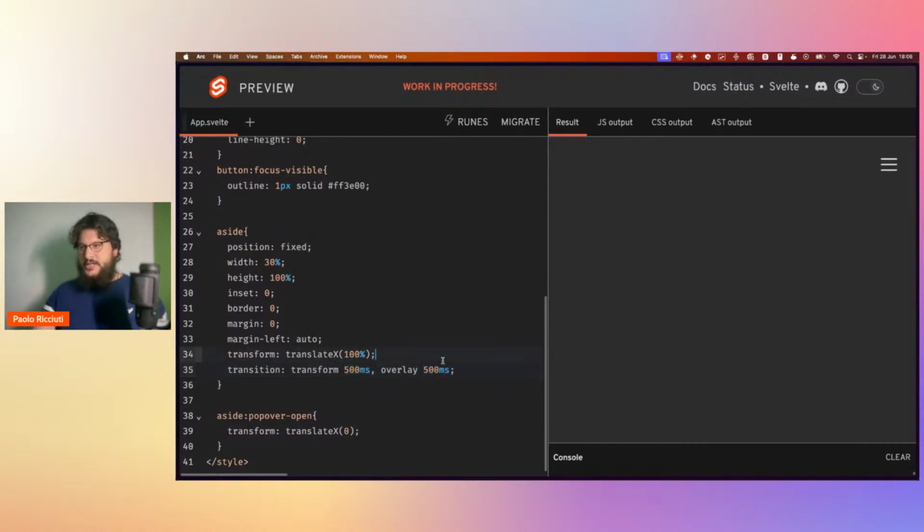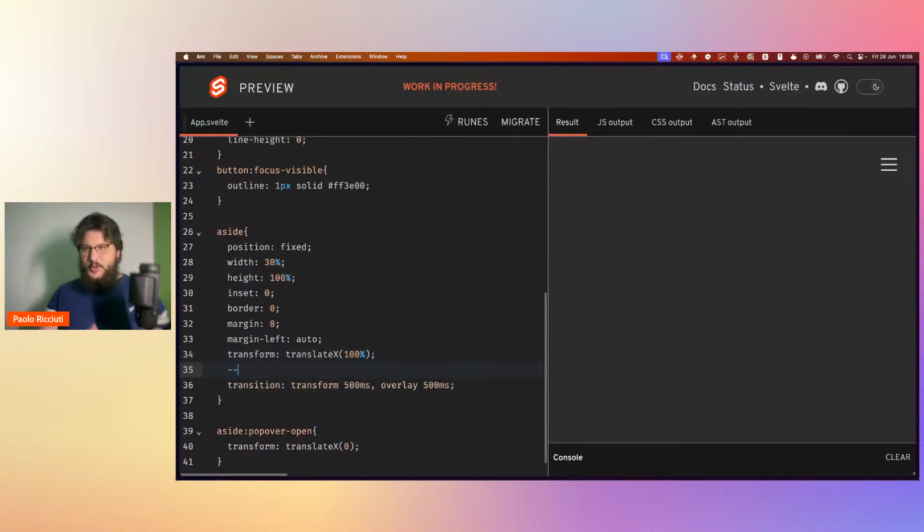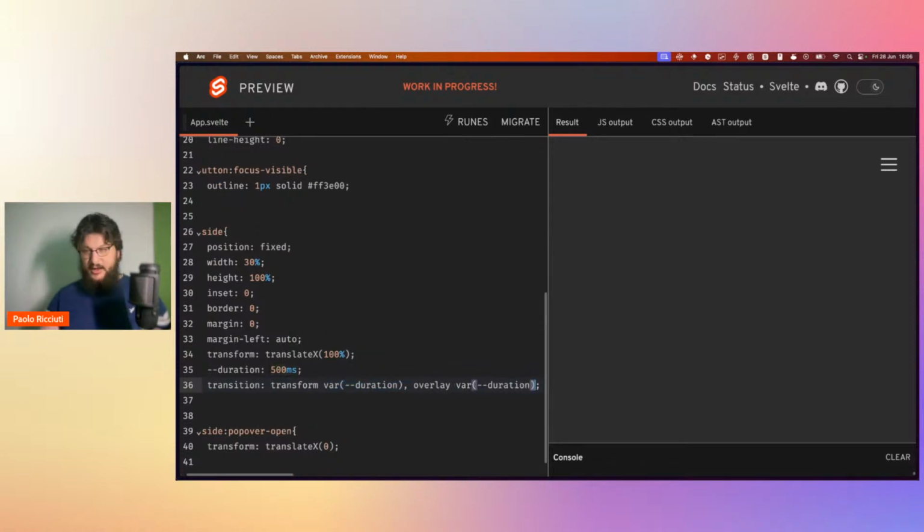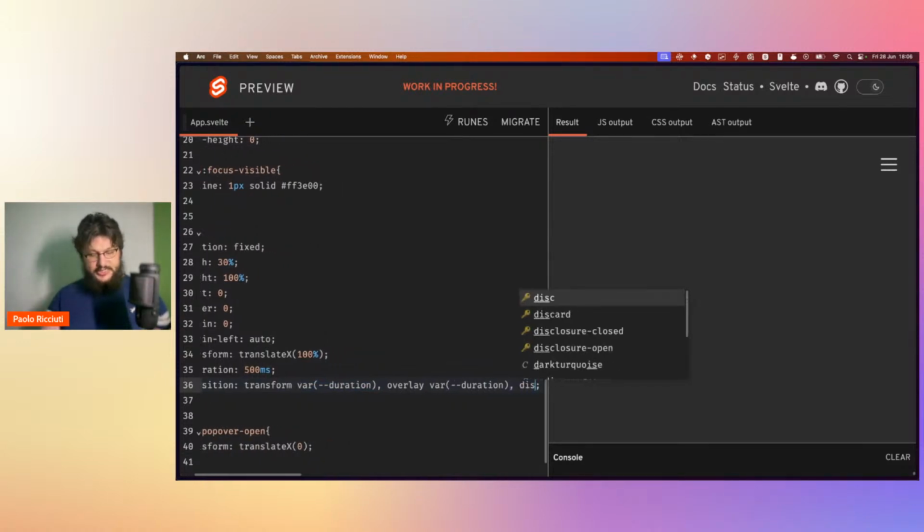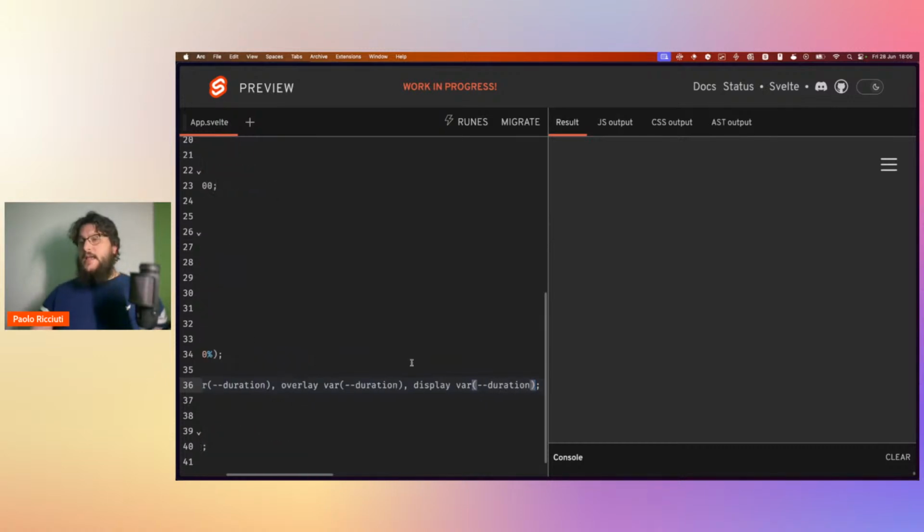So we could put these, let's do things how we should do it. So duration is 500 milliseconds, and then we want to do var duration. We want to have a var duration on the overlay and a var duration on display. But for overlay and display, we want to add allow discrete.